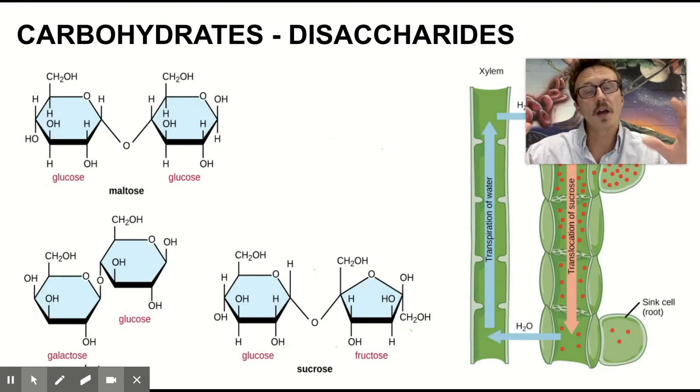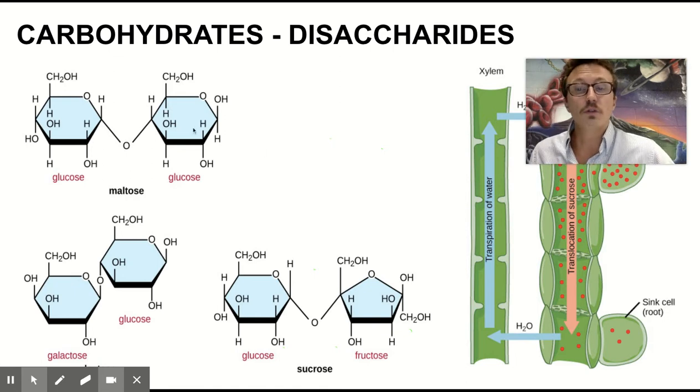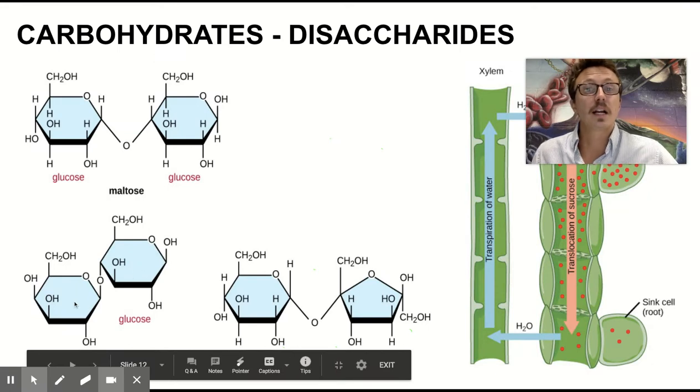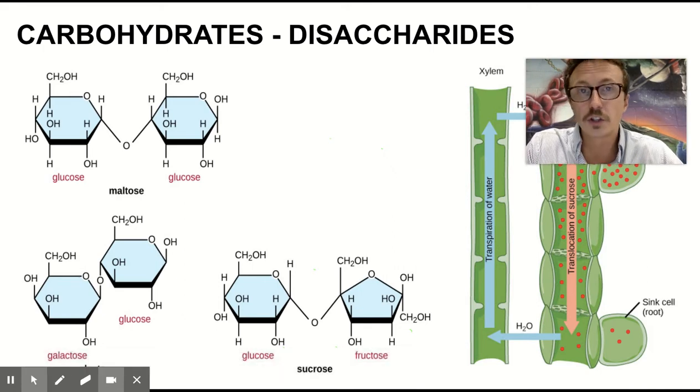So now we're taking two monosaccharides and joining them together. If we take two glucose molecules and put them together, we make the disaccharide maltose. And this is actually the kind of sugar that we see in malt beverages, you know, like malt liquors or even a malt milkshake or a malt ball. And then down here, we've got glucose attached to galactose. And this would actually form lactose, right? The sugar that we find in milk. And then if you take glucose and fructose and join them together, you're going to make sucrose, which is the most common famous sugar. Sucrose is what you would find in table sugar if you were going to add it to your coffee or to your sweet tea.